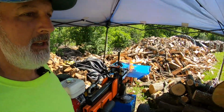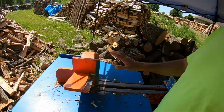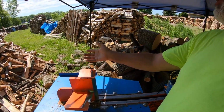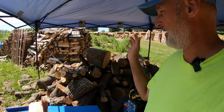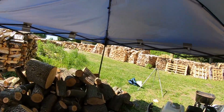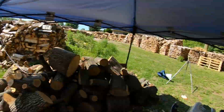The shelter has been popped up. World of difference. Very nice. Like I said yesterday, it feels 10 degrees cooler being out of the sun. And where the sun is right now, it'd be nice if there was a little bit more shade that way. But the sun's going to go that direction, so I actually gain shade this way as I go. And I'm in a good spot right here because I'll just work the wood that direction. And sweating is about to happen right now.